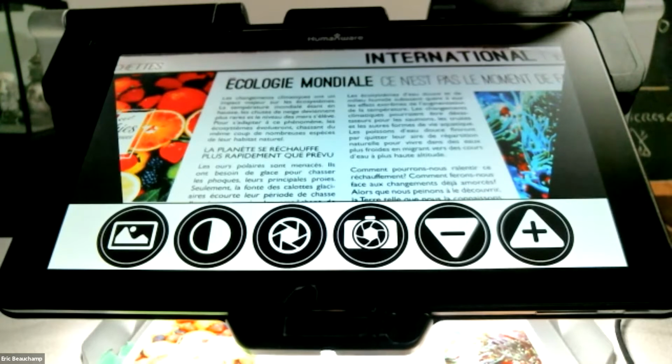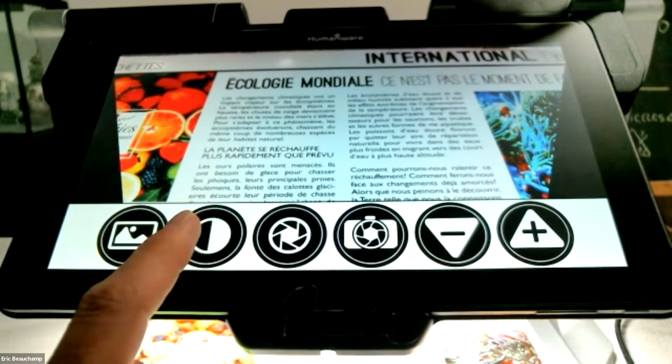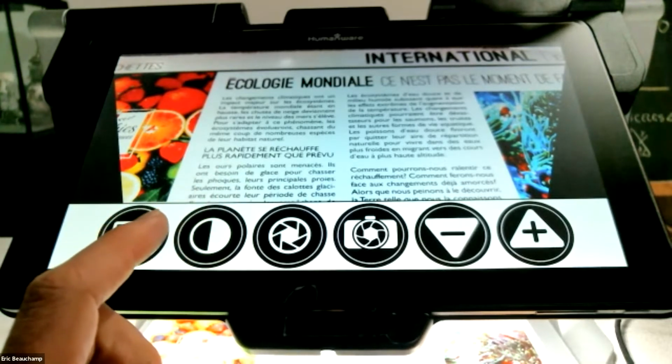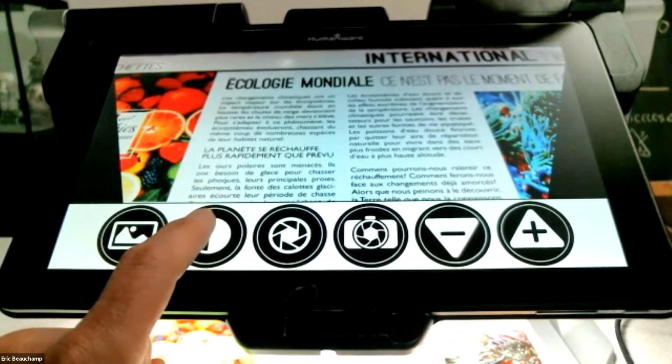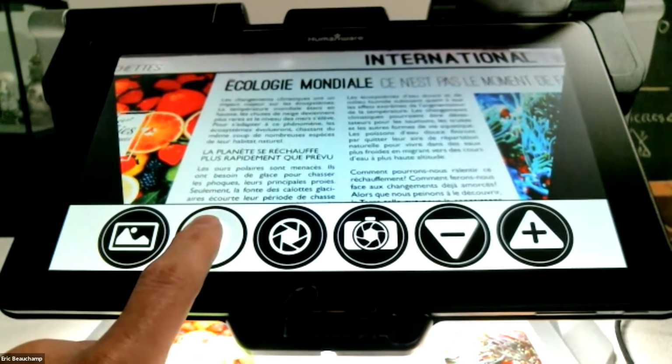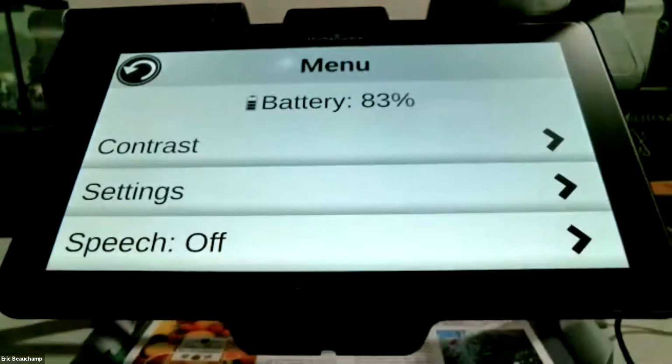And you're totally right. You are able to capture and have the text read out loud. My speech was off, but you can turn it on, and I'm going to show you that before going to the advanced. Again, same shortcut as before. I'm just going to close my poll question window here. There we go. You press and hold on the contrast button for a couple of seconds, and you'll be brought to a menu.